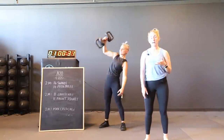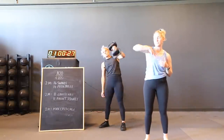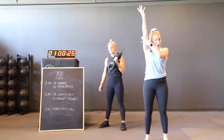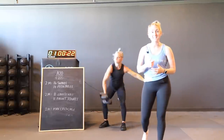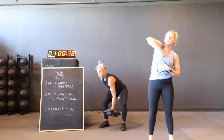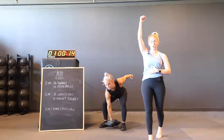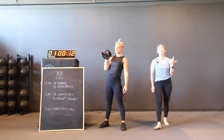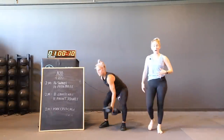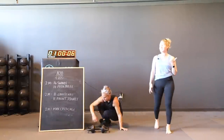as we start to fatigue, a common fault that we see in snatches, if you look up at the screen, is we go like this and we drop our elbow and we push. What I need you to remember is a snatch is a pulling movement. So you have to keep that elbow up and just keep pulling that weight to the top, finding that overhead position, wrist over shoulder, biceps by ears. We got 10 seconds. Then we're gonna get rid of that weight and we're gonna do 60 seconds of crunches. Stay with it, guys. Find that nice, steady pace.